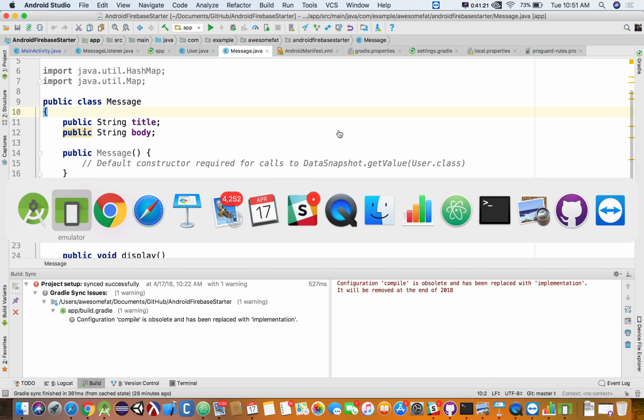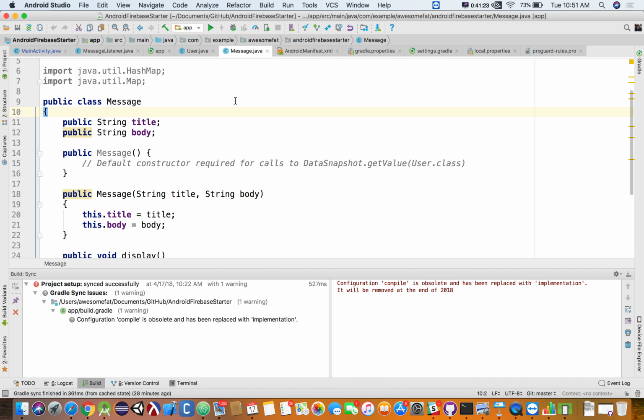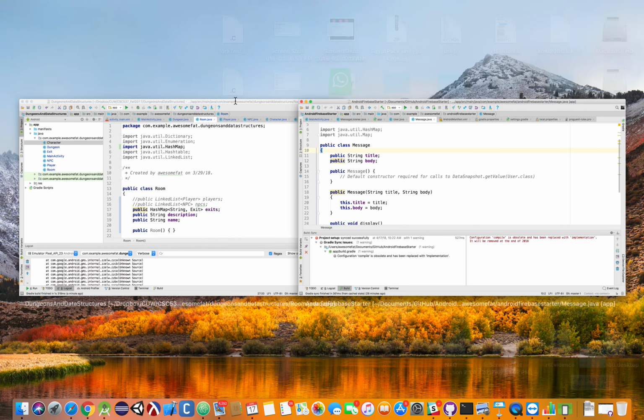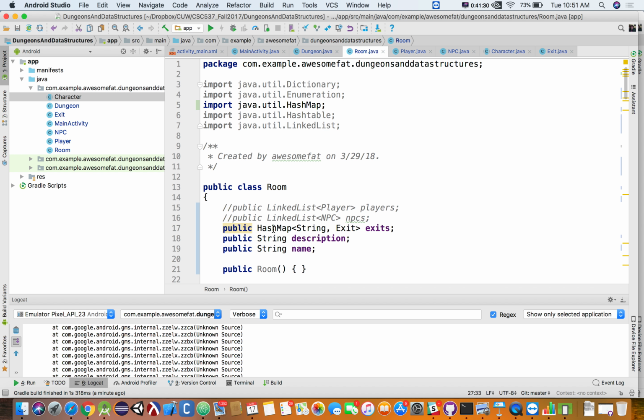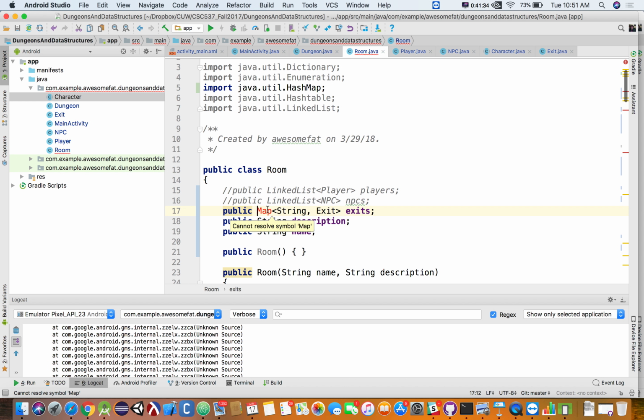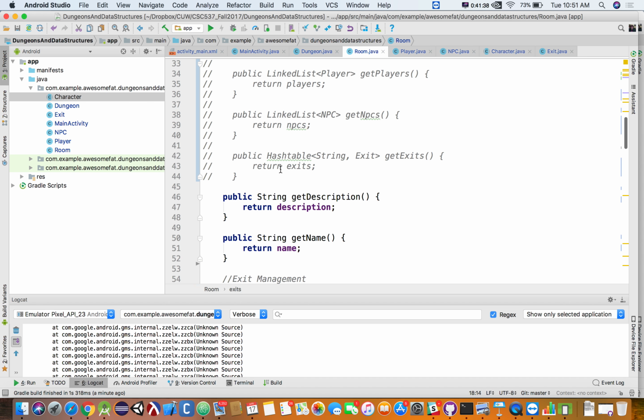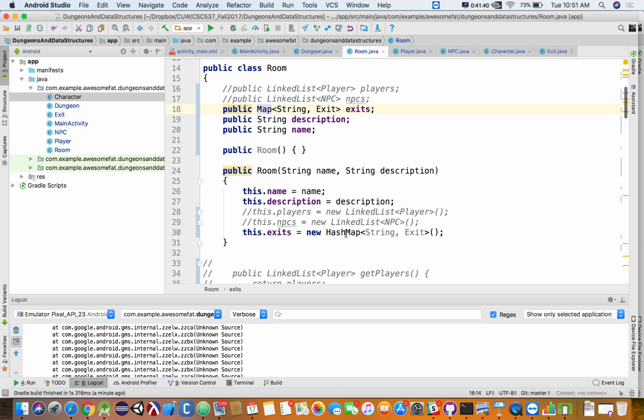Wonder if it doesn't like the hash aspect of that. Let's just do a map. Oh, map is abstract. Can't do that.